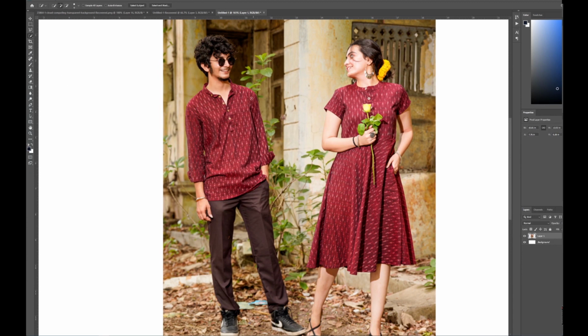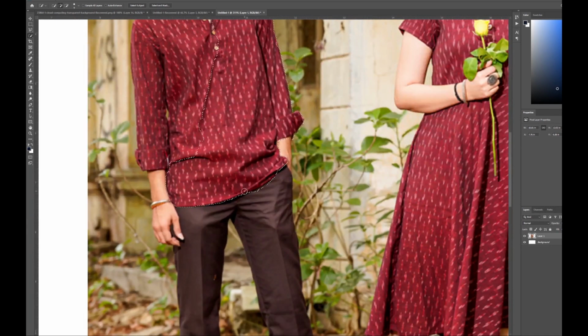First, let's learn how to change the color of a shirt. To do this, go to quick selection. This is the quick selection tool, and select the area you want to change.